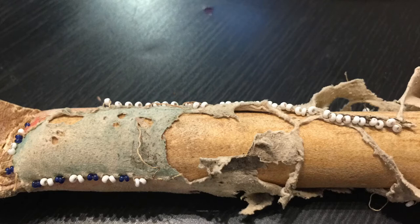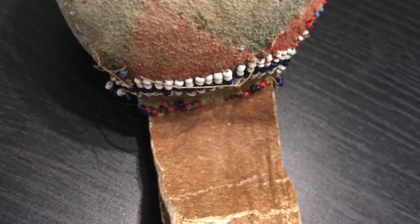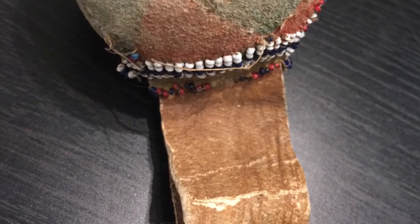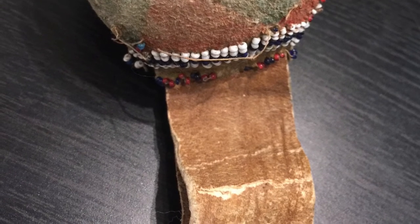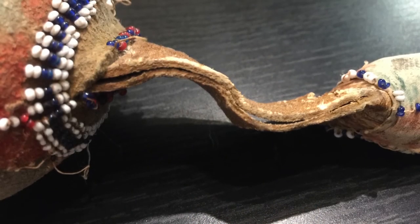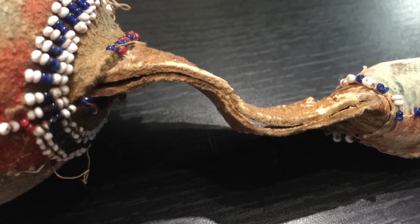Here's the shaft — this thing got carried a lot, because it's basically in tatters. The wood would generally be covered in buckskin, then painted and decorated with beads and all kinds of stuff. There are some highly decorated versions where not a square inch is left uncovered in multicolored beads, but this one looks more functional yet decorated. At the bottom of the screen you can see the stress line caused by this thing flopping back and forth as it's meant to. These are odd weapons that require attention and care — if that stone goes flying off the shaft, you're going to look pretty stupid right before you die.